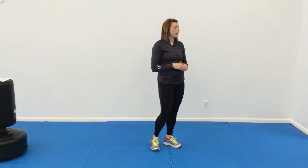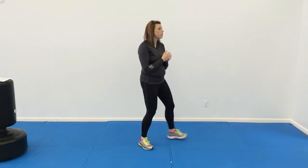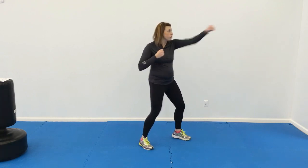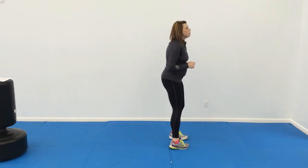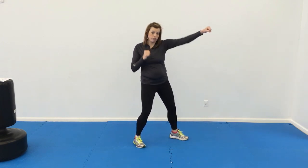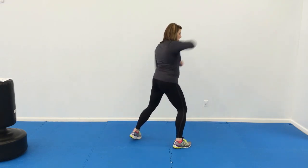For partner drills, we're going to use hand targets — I call this hand target sparring. If you want to allow them to move around the room, they can do so. These will all be ten times. Number one is jab, cross, switch, jab, cross. Number two: jab, cross, elbow — front jab and elbow — and then they're going to switch stance. Then touch and go, round kick, making sure they touch the ground and kick very, very quickly.